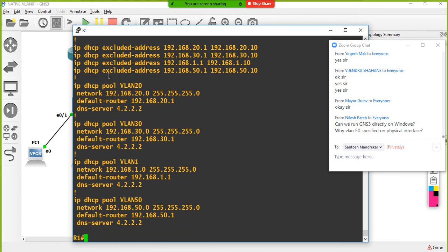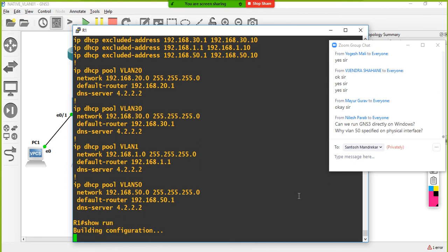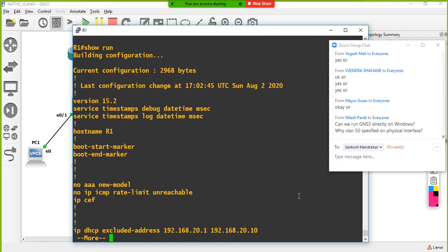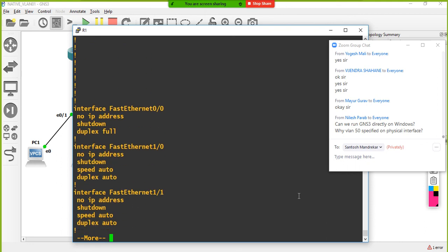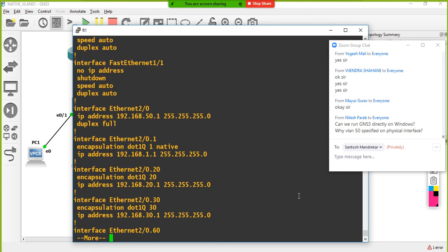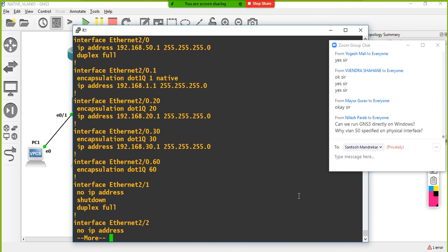DHCP excluded 192.168.50.1. Oh, that one. Again, the native VLAN is coming to this one. Yeah, that is the problem.